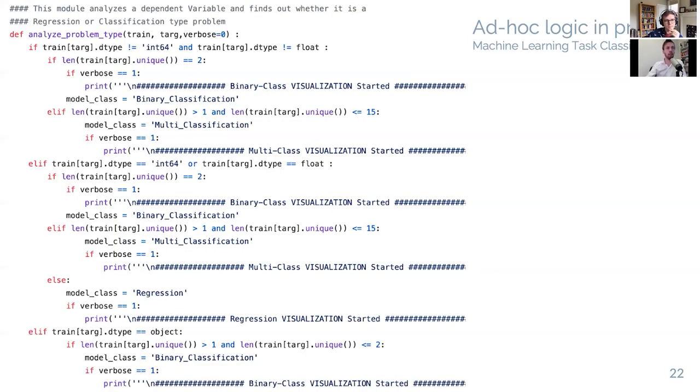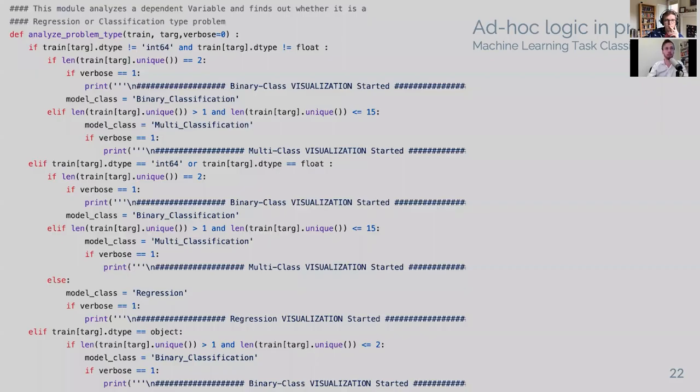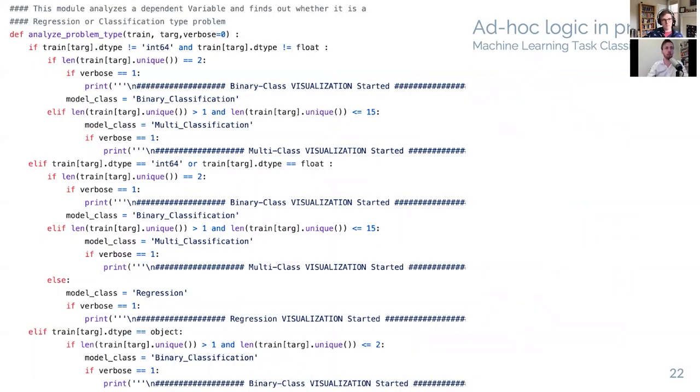Yes, thank you, Ian. Now that we have the core concepts and we know how the graph traversal works, we can go to a real example. So, in this slide, you see the ad hoc logic for machine learning task classification, meaning that given a target sequence, the label, we want to infer which kind of problem it is in terms of machine learning. So, it can be a multi-class problem. It can be a binary classification problem or a regression problem. And what you see from this example from real life, it's quite convoluted. It can be quite convoluted.